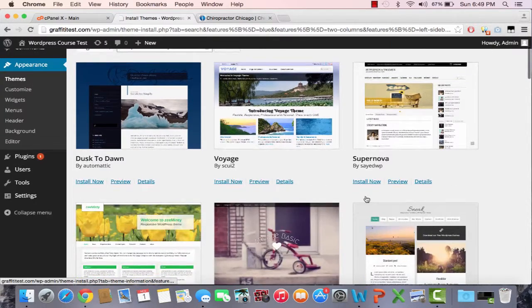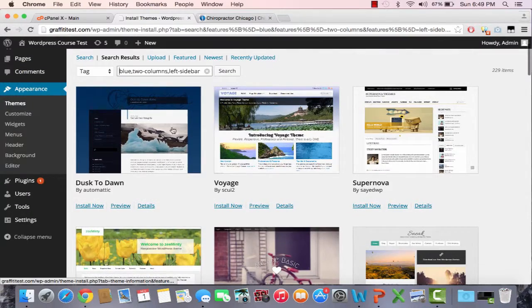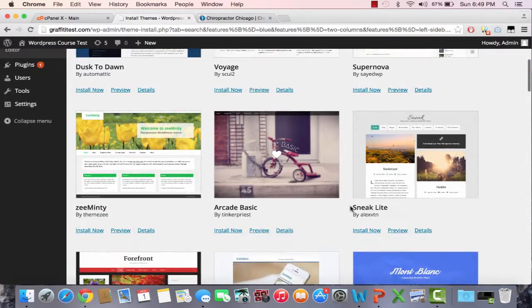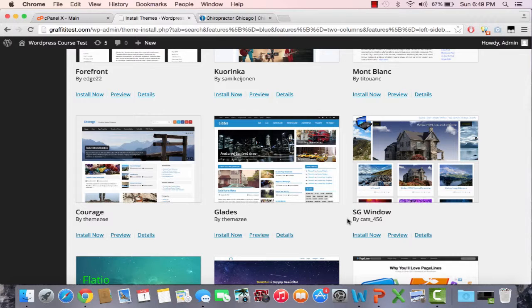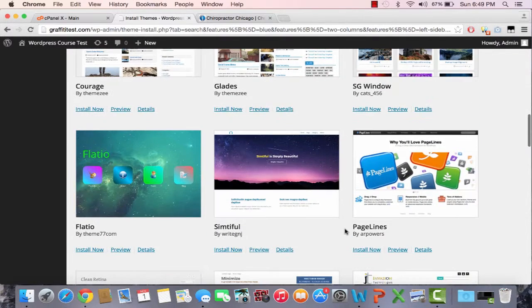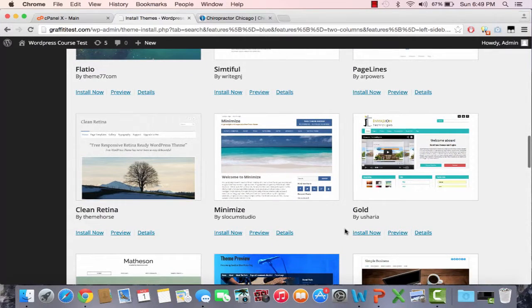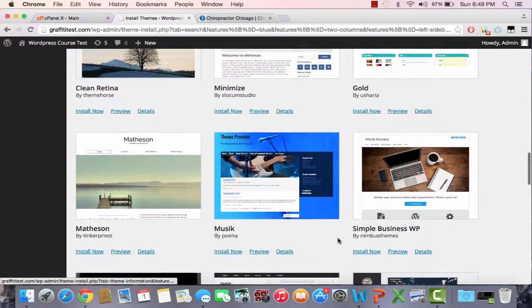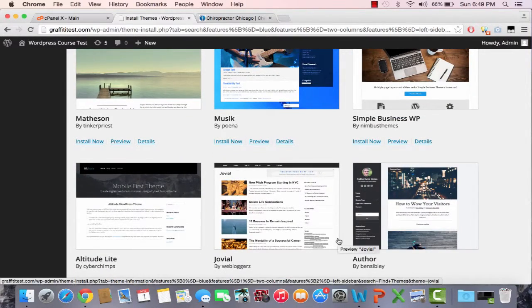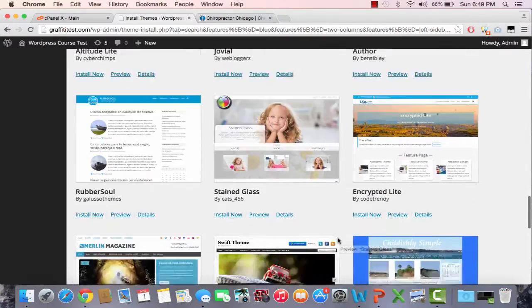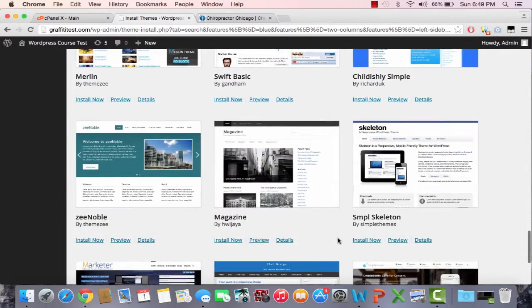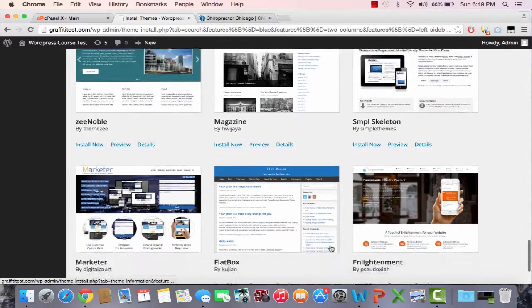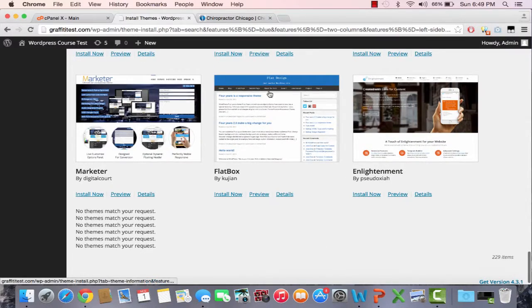As you can see, you'll come up with a whole bunch of themes that are capable of having a left-hand sidebar. So you just scroll down to see one that you like and one that you feel will be fit for a local business. I'm scrolling down, I'm trying to find something. This looks kind of cool. I'm just going to keep scrolling though, see if I find anything better on my way. I don't see anything else really that catchy so far. This one's kind of nice. That one's just too plain.